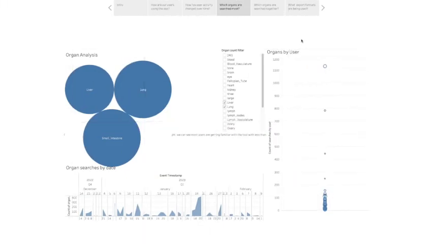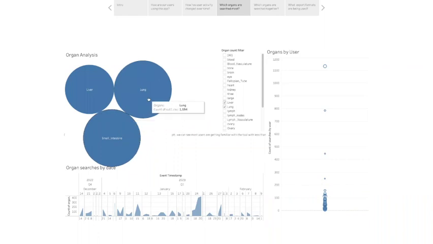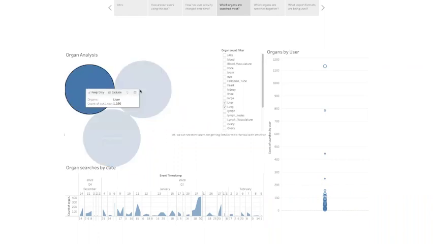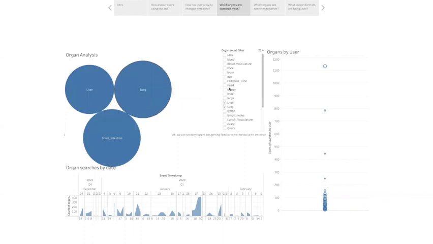which reflects more truth. In terms of organ popularity, we found that the small intestine is the most viewed organ, closely followed by the lung and the liver. To showcase this data, we have created a live filterable chart that shows the user density, the number of organ searches relative to other organs, and the trend of searches by date. We have also made sure to clean up any impure data, as we received in our feedback.